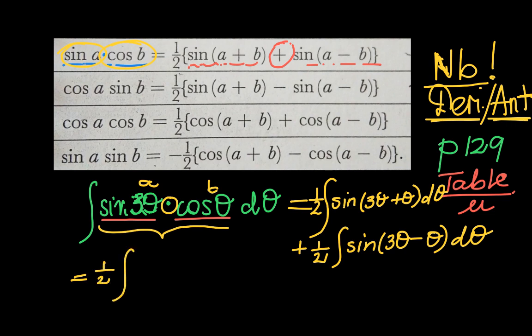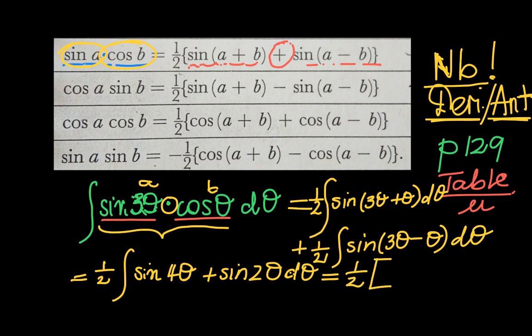You don't have to split it if you don't want to, so you can write it as sine of 4 theta plus sine of 2 theta d theta. Okay, just remember about that half that you will have to multiply in. What's the integral of sine of 4 theta? Well, firstly, it will be minus cos of 4 theta using the table of integrals. However, there is a 4 here, which means that I will have a coefficient of minus 1 over 4.